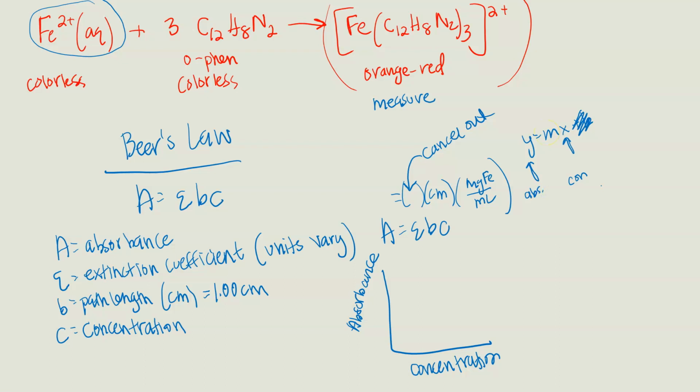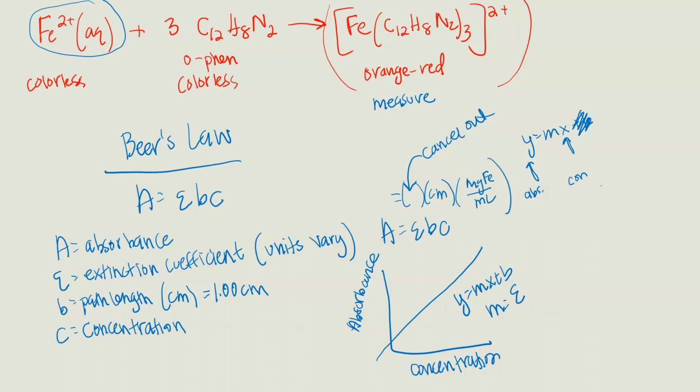Since we know the path length is 1.00, you're going to graph your data where the y equals mx plus b, m is equal to the extinction coefficient. So job number 1 is for us to make standard solutions. We know their concentrations, test them in the instrument, and then take the data of all of those standard solutions and graph them to get the extinction coefficient, which is the same thing as the slope. So you need to use Excel when you're making this graph because we want the slope to be as accurate as possible, and just doodling something on a piece of paper is not going to work for how we're doing things.